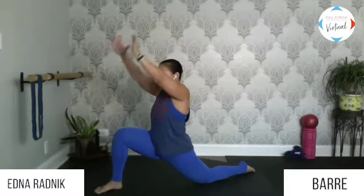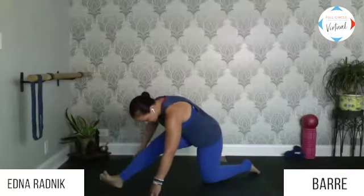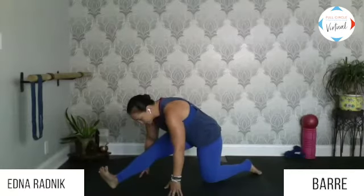Last one. Hold it on the down. Interlace your hands behind your back. Crack open your chest. Chest expansion. Keep driving forward with your left knee. Fold forward over your thighs, shift back. Grow your waist, integrate your right hip, hug your left thigh.